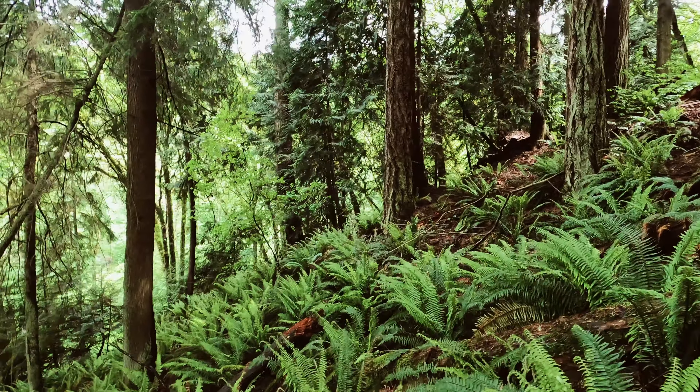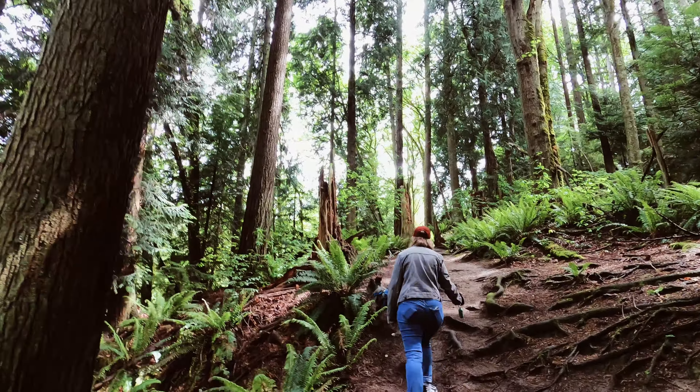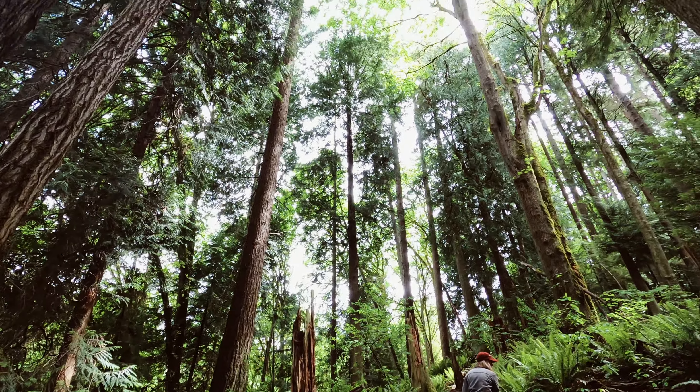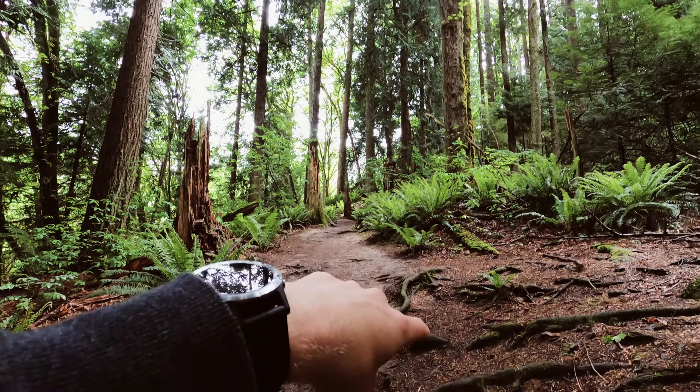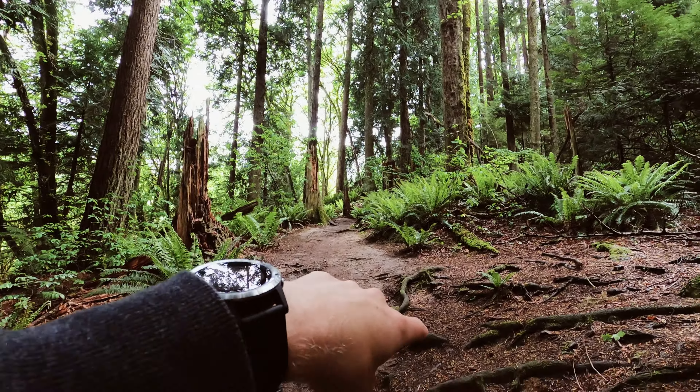I'm kind of glad that we got the few that we did. Might be a good spot just for a wider landscape — we've been shooting a ton of portrait landscapes. We've got this bottom root definitely in frame, we're going to get some of these ferns in here on both sides to frame the edges. This is going to be the center path, and we're going to get a good chunk of these trees up here.